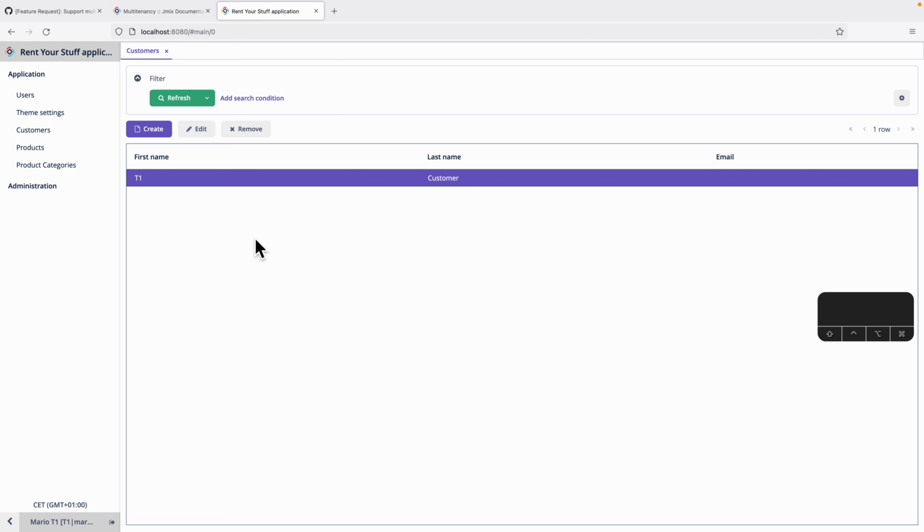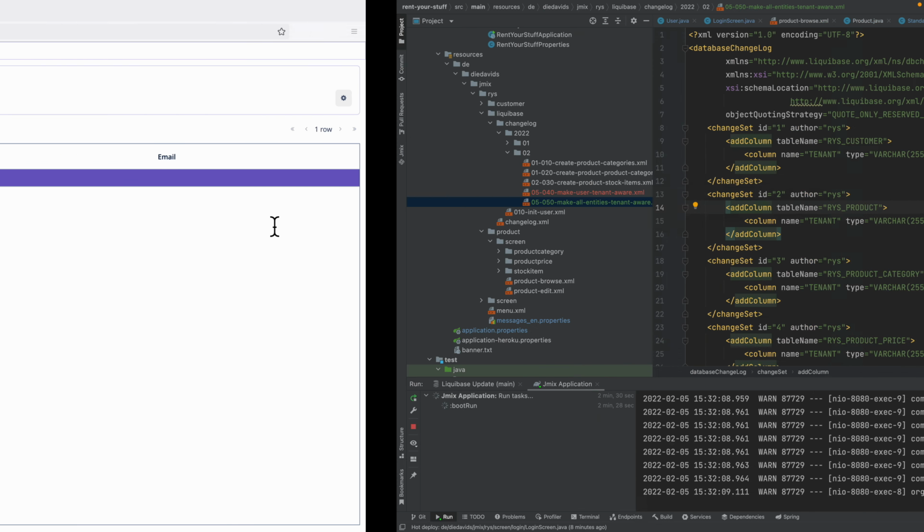And this all happens without any kind of change to our source code. Right before the database, it introduces this tenant concept and adds the corresponding fields.